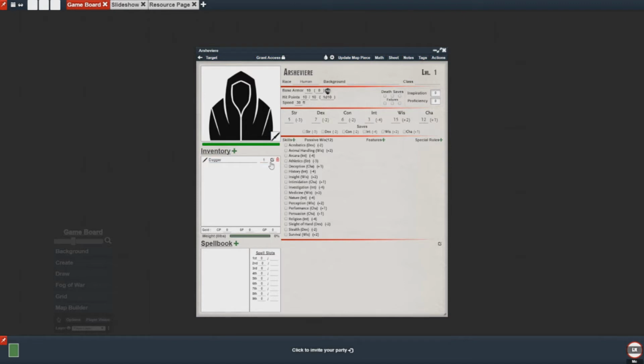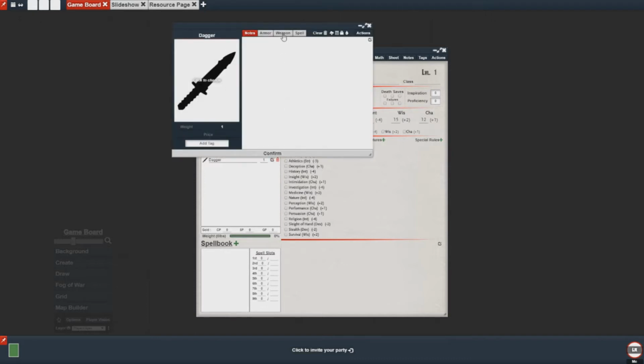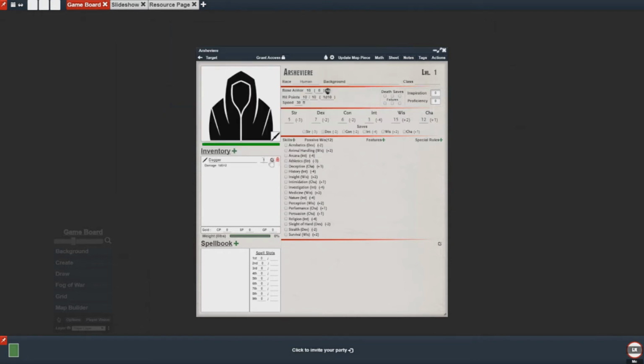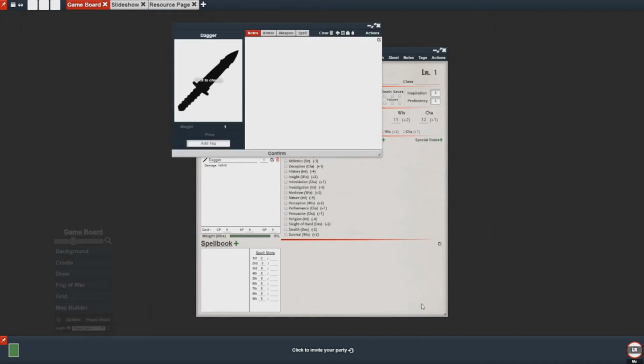If I want to edit more advanced options, I can click on the edit field here and start configuring this way. Here I'm going to go over to the weapons field and just add in a simple dice roll of 1d6 plus 2. Now, when I confirm, the damage will display on this dagger. I'm going to want to make this dagger a little bit more interactive.